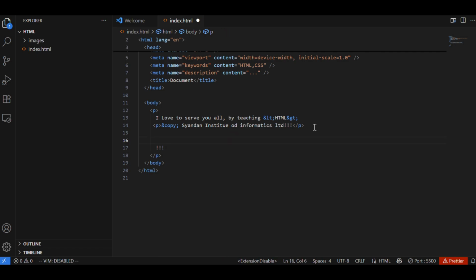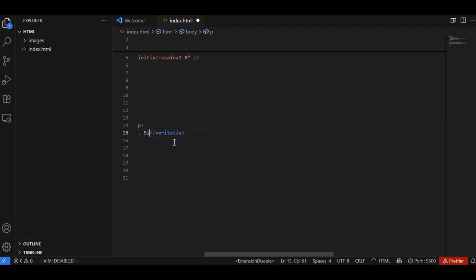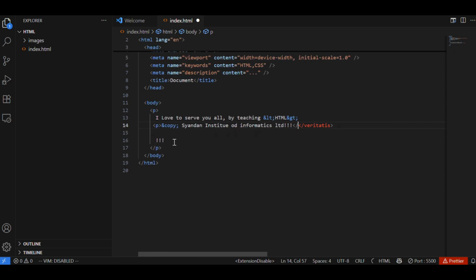For that, we type lorem, and if I say 50, or I can do one thing, just delete this. Lorem is a keyword which is generally used. So how it helps us is like this.